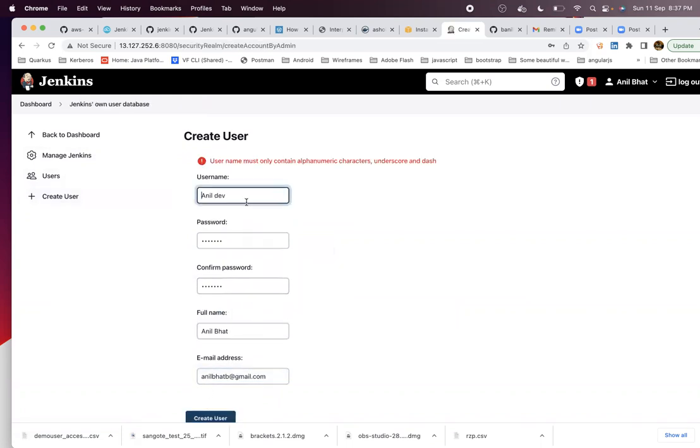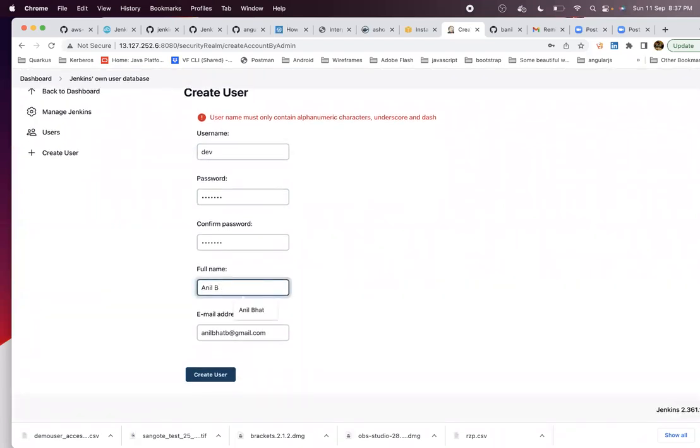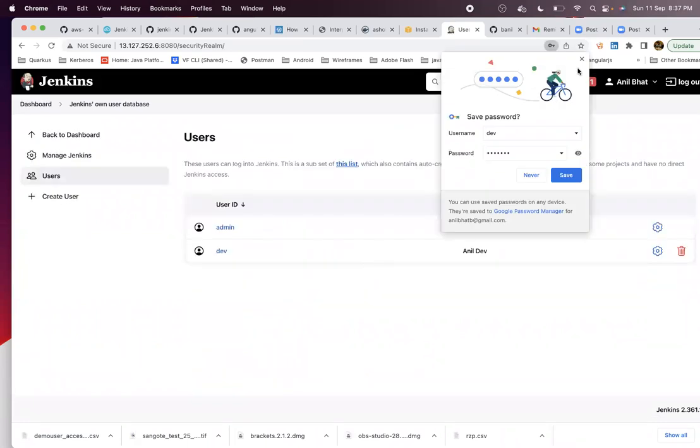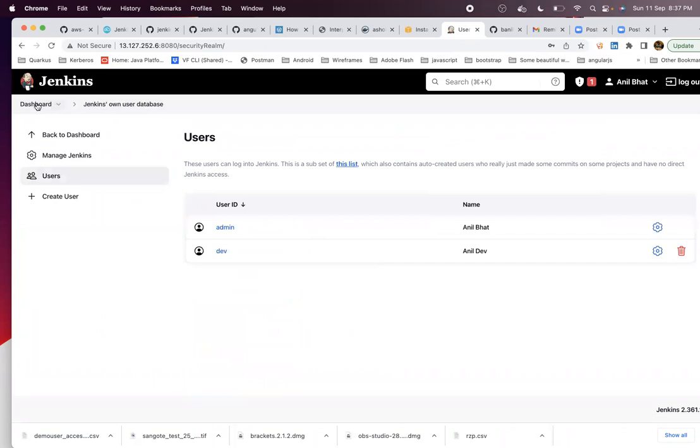Create user. Username, maybe I can just do Anil Dev only, and the full name is Anil Dev. So you can create users using the user plugin.